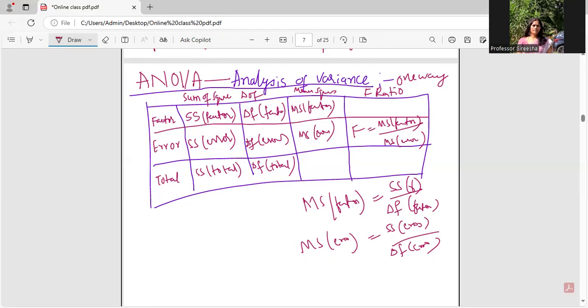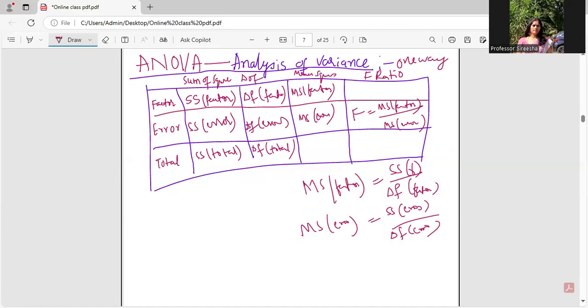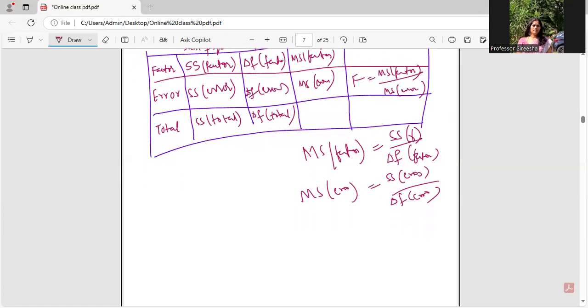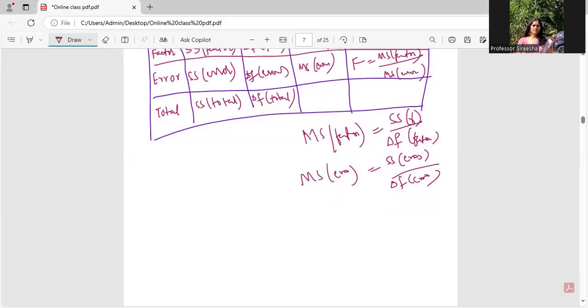Now what are these factors, errors and all? Regarding F distribution, I have anyways seen in the previous video what is F distribution and all. Okay. Analysis of variance is basically dependent on F distribution. That's why the F symbol is there. I'll look in the F table only for the F tab. I'll be calculating F to compare it with F tab. I'll be looking at the F table only. See, step 1, I will write the working rule.